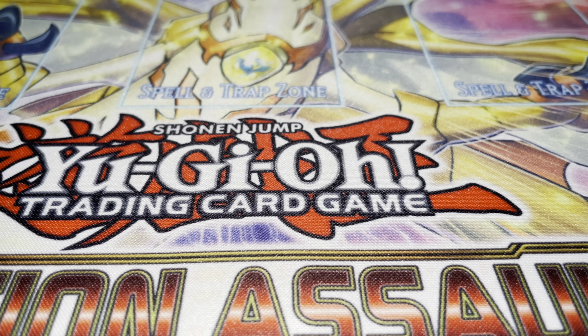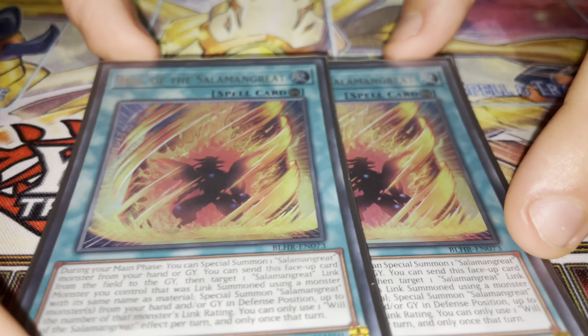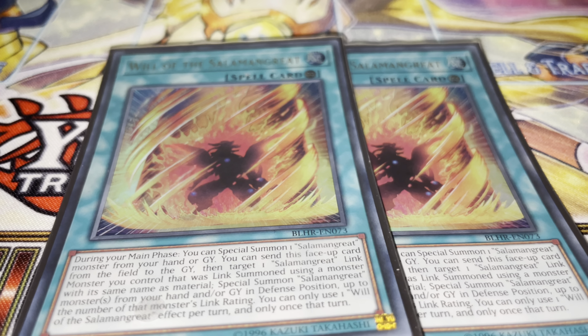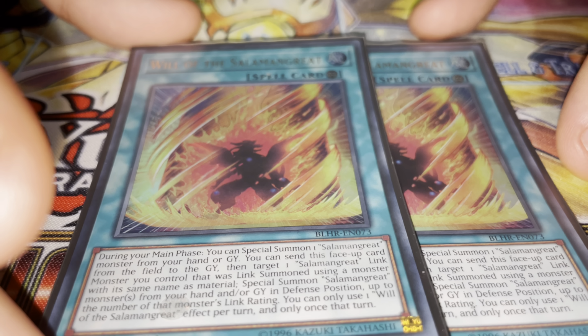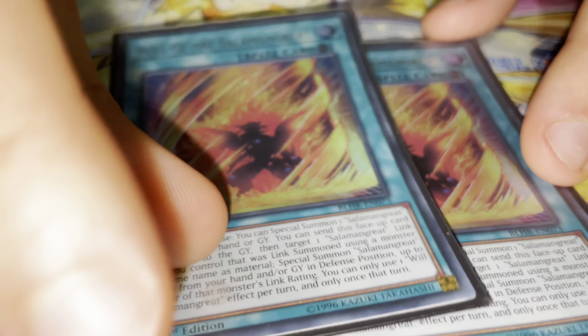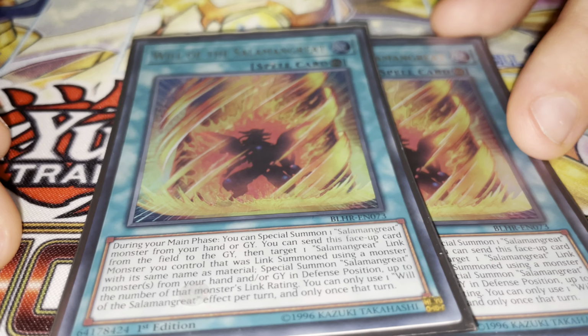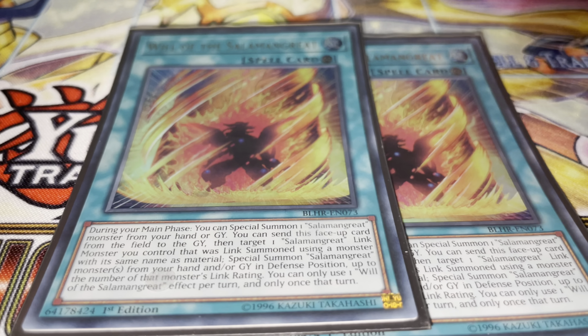Moving on to the spells, we got probably the best spell in the deck. Double Will of the Salamangreat, Monster Reborn every turn, or just a Soul Charge when you feel like using it for more than 1 revival. Absolutely crazy card. Once you see this card again in the grind game, you just win because most decks can't keep up with a free return every single turn.